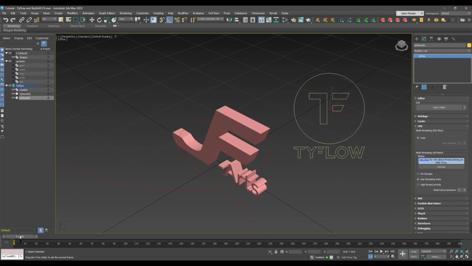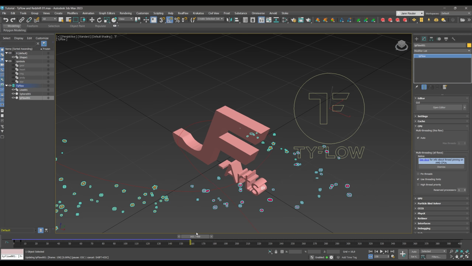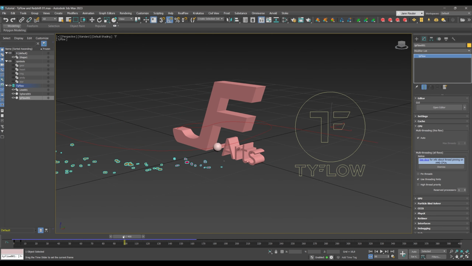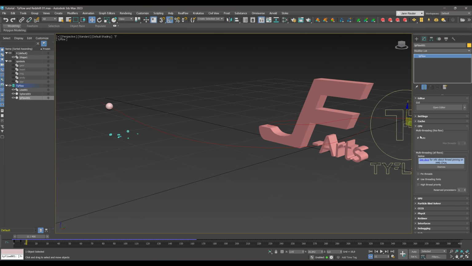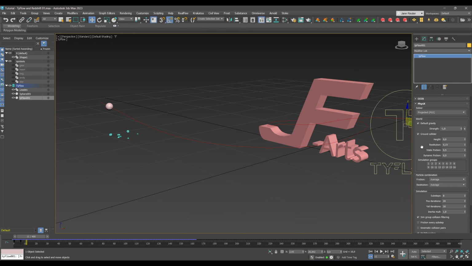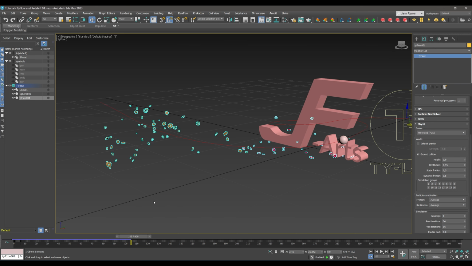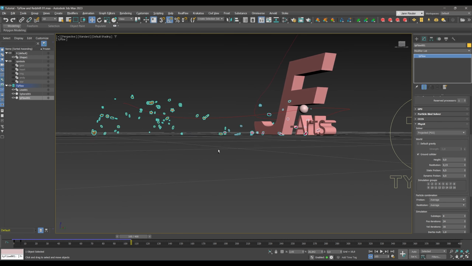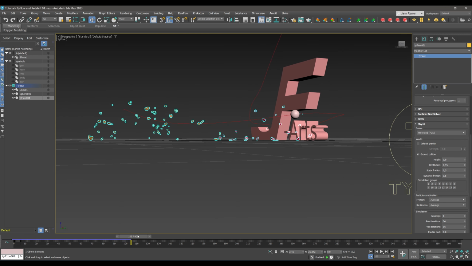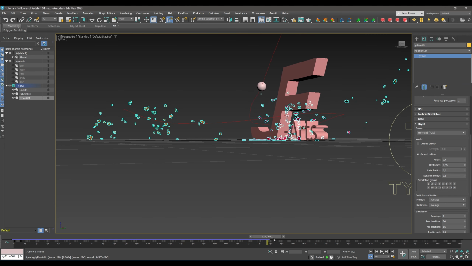And then I would like to take a look at this. Okay, it doesn't work as it should. But the reason for this is that the default settings in PhysX in TyFlow are that there's gravity enabled, but we don't need that. We only need the particles to be able to collide with each other, with our symbol, and of course with the ground. And that's just what happens right here.